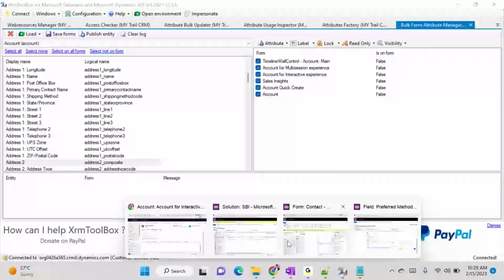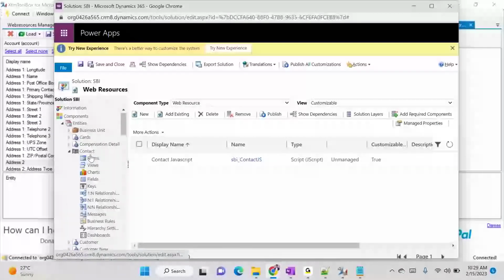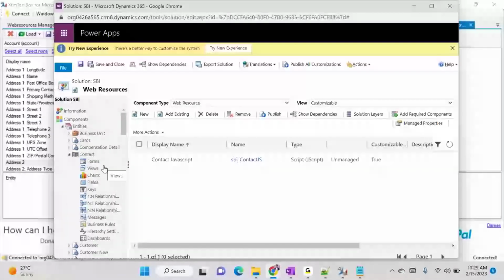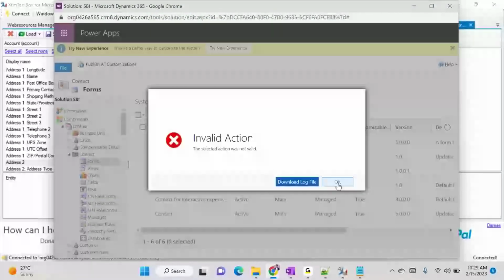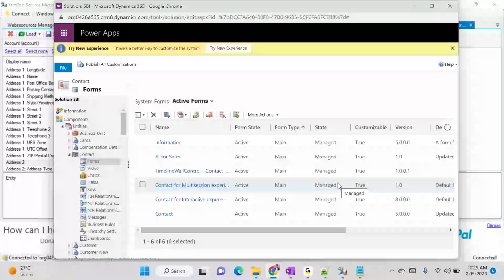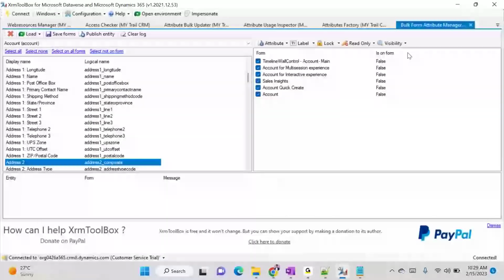How do we generally do it? We go to solution, open the entity, open each main form, remove the field, and click save and publish on each form. But if you have more than 5 or 10 forms to update, then what will you do?